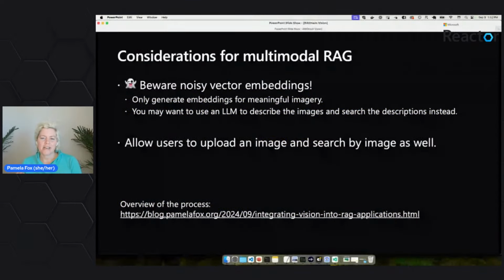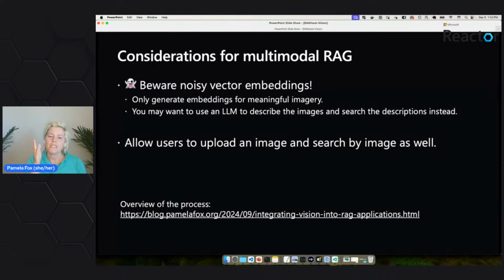Now, as I'm saying, this is not a perfect system yet, right? One thing we've noticed is that in this process, when we get a PDF, we take every page of the PDF, generate embeddings for every single page, and upload those embeddings. But if you have a PDF that has some pages that are almost entirely empty, like there was one customer who had a PDF page that was entirely blue, just a blue folder cover, that blue folder cover was showing up in so many searches, because apparently the concept of a blue color was considered similar to many other things in the vector embedding model space, right?